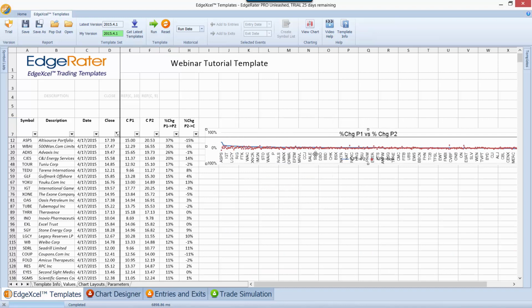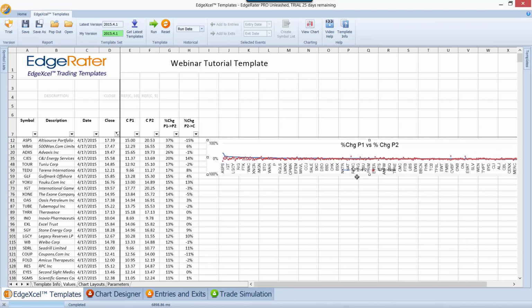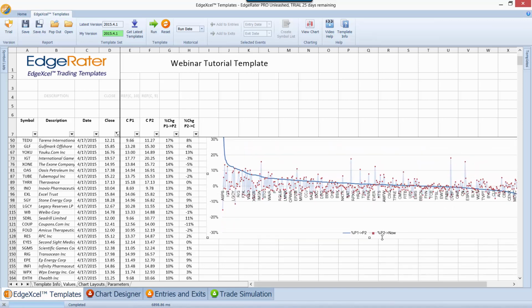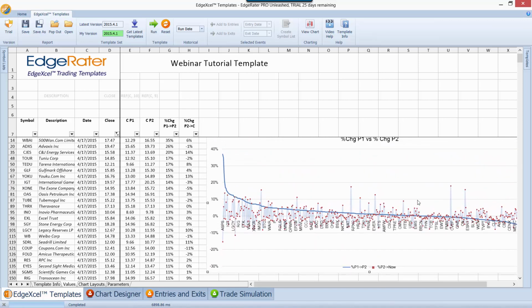One thing you'll notice is if you change the parameters like that, the chart sizing changes. That's just a bit of a bug with Excel. But anyway, what I've done now is filter this list, so we've only got stocks between $10 and $20. The reason I did that is so that instead of having 3,000 odd stocks in this chart, we've got a lot less, so it's a lot easier to see what's going on and explain what the chart is showing.